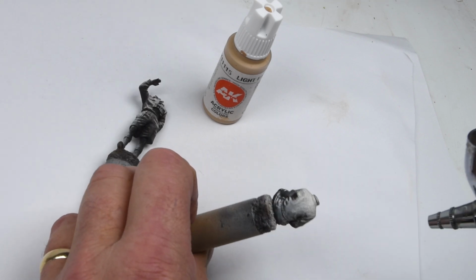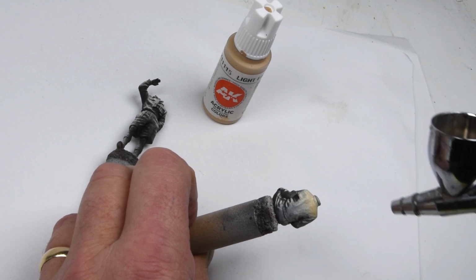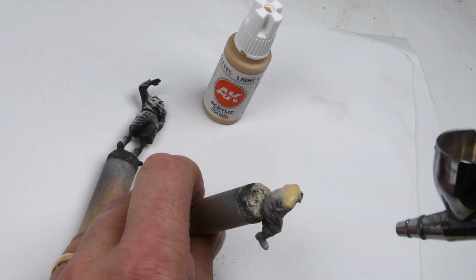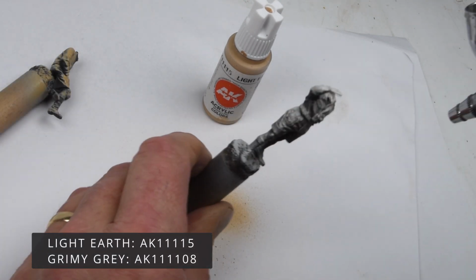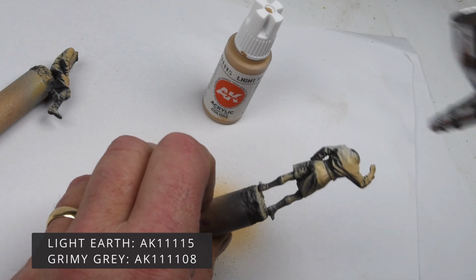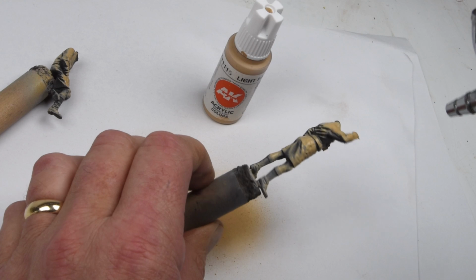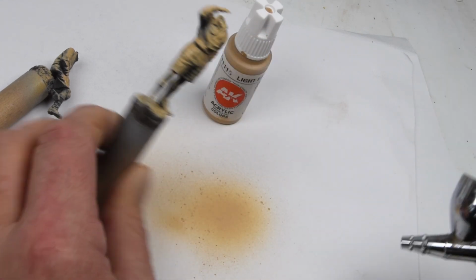Now, moving on to the bodies, the process is exactly the same. I start off with a dark layer, which is the burnt umber, off-white as my zenithal highlight, the light from above, and then the base colors. This is a uniform khaki tan color for these guys, and I'll just lay that down over top of the zenithal highlight, and this will just allow me to have that like we did with the face colors, the flesh colors on the heads. This will give me a base color for the uniforms.